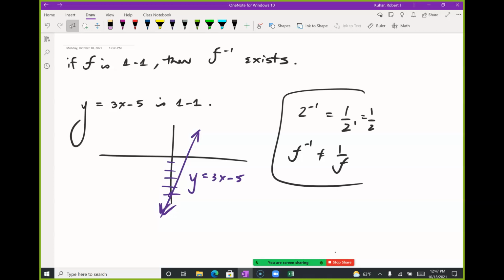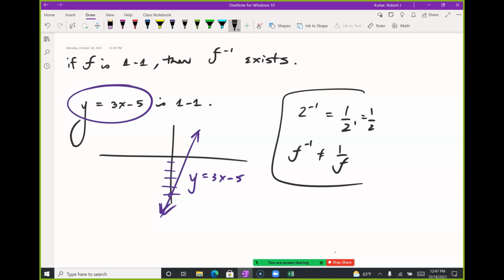Wouldn't we have to make it f -1? Well, yes, I want to, but just looking at this function, how do I know that's 1 to 1 right away? The function's linear, right? So it's on an oblique line. I only touch this point. So it only hits every height once, right?